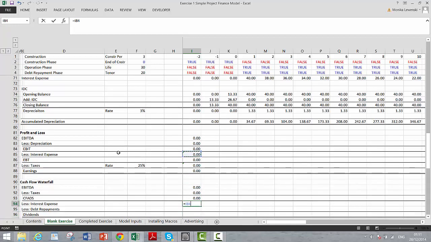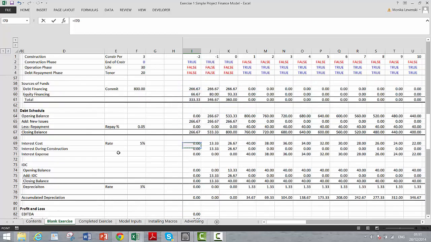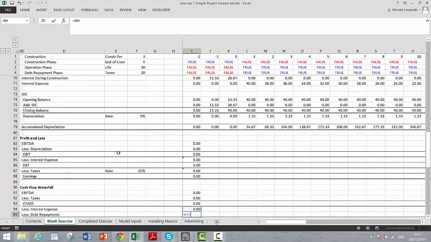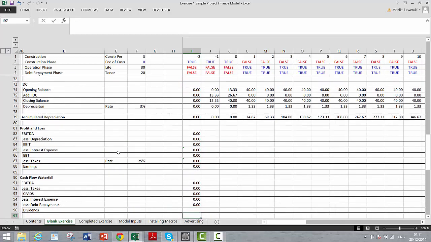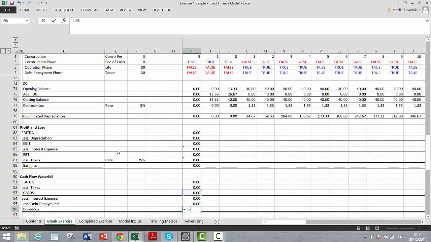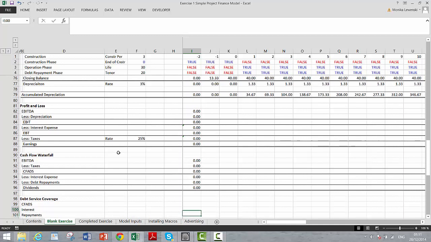And you compare that with the interest expense and the repayment of the debt, which is the debt service, and that leaves you what's left over. And if you're really, really lucky, the banks will let you pay that as dividends. But otherwise, you have to have a little bit.